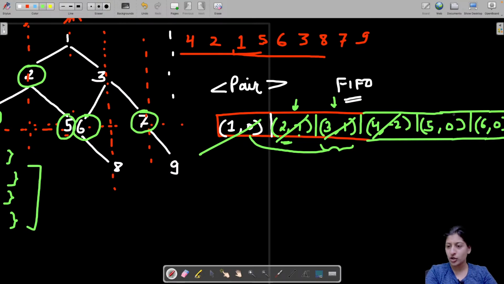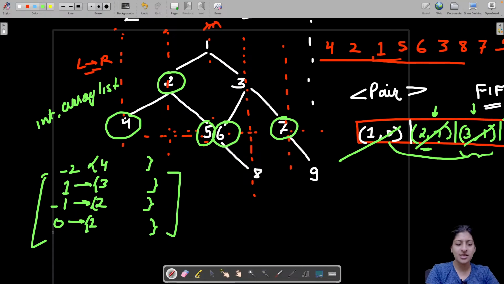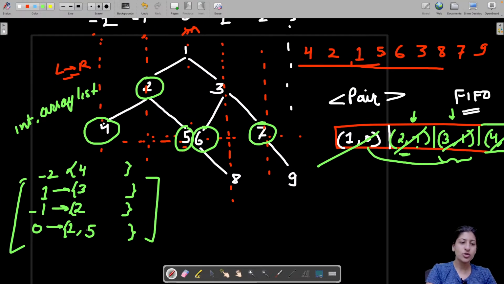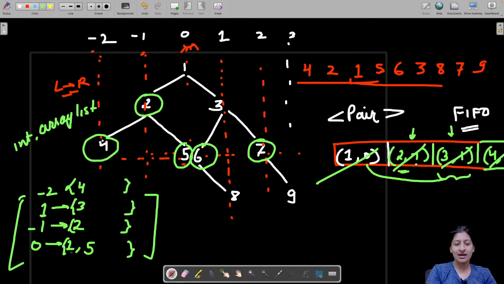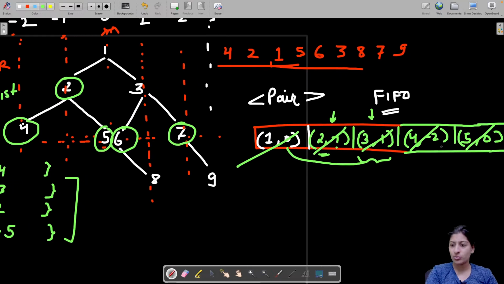We move ahead, and the front of queue is 5 and horizontal distance is 0. So I'll check, is there any index 0 present in my map? Yes, a key with 0 is present. So in its array list, add this value which is your node data, which is 5. So you see that 0 is the vertical indexing which contains an array list of nodes that are present on that vertical line, and you see first I'll get 1, then I'll get 5, and you'll see that we will now get 6 also in the exact order we wanted. Okay, move ahead. There is no left and right child of 5, so we remove this simply and move ahead.